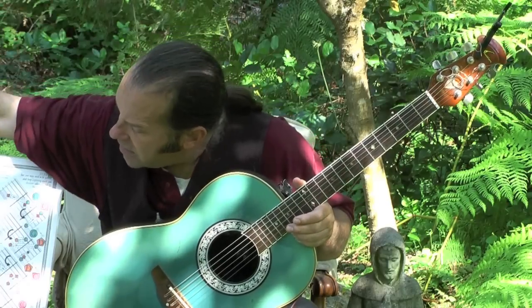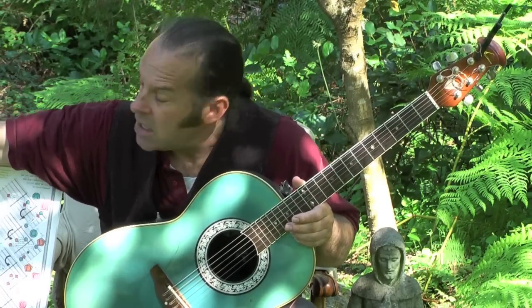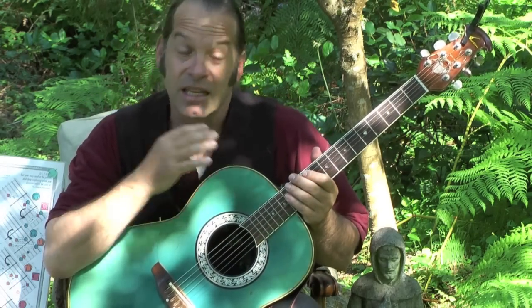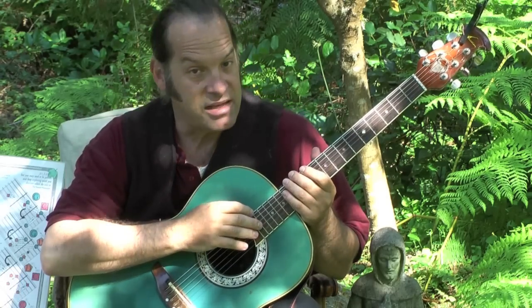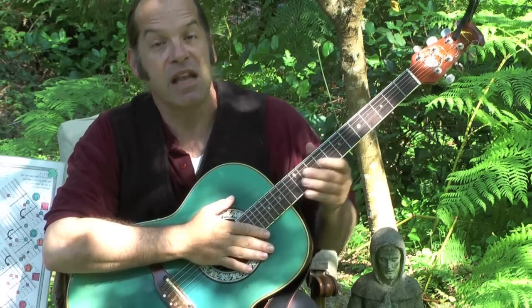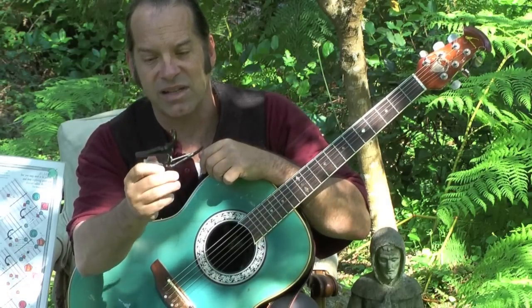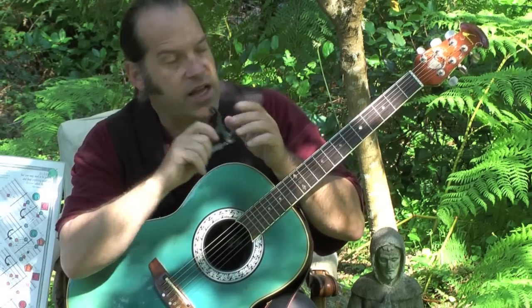What you'll find is the gear you need to get started. I recommend finding a guitar that you really like — spend the money, because if there's any place that you get what you pay for, it tends to be a musical instrument. The other thing to pick up is a little device called a capo. This particular style is my favorite one; it's real easy on and off, and I'll be showing you how it works.